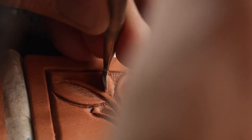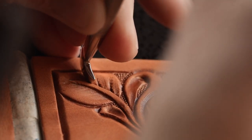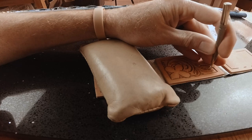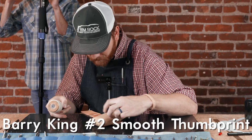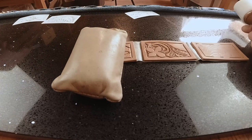So I'm gonna keep that same angle going forward, but I'm using the reverse curve. And I'm gonna try something a little different on this little petal. I'm gonna go back to that smooth thumbprint. I'm just gonna put a couple little waves in here. Just give it a little different look than I typically do.